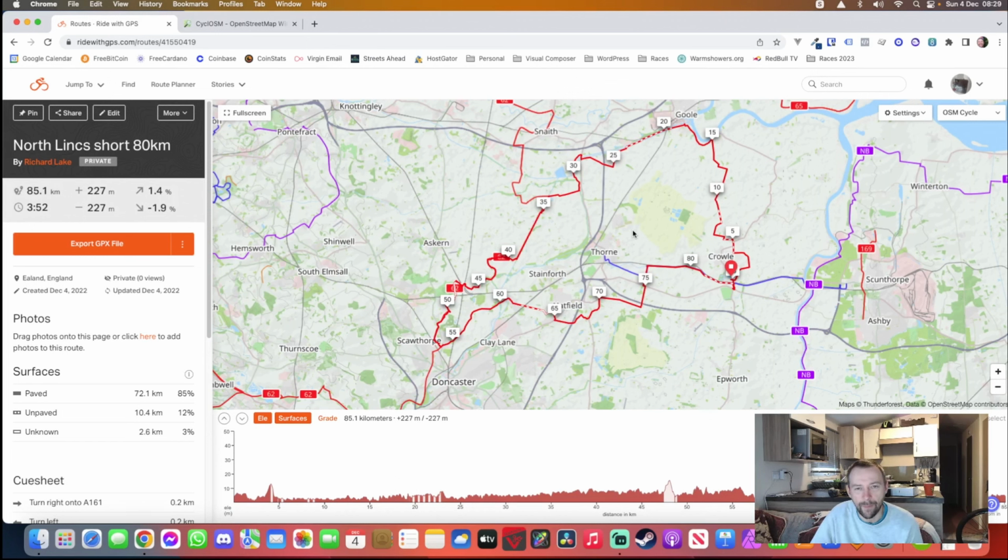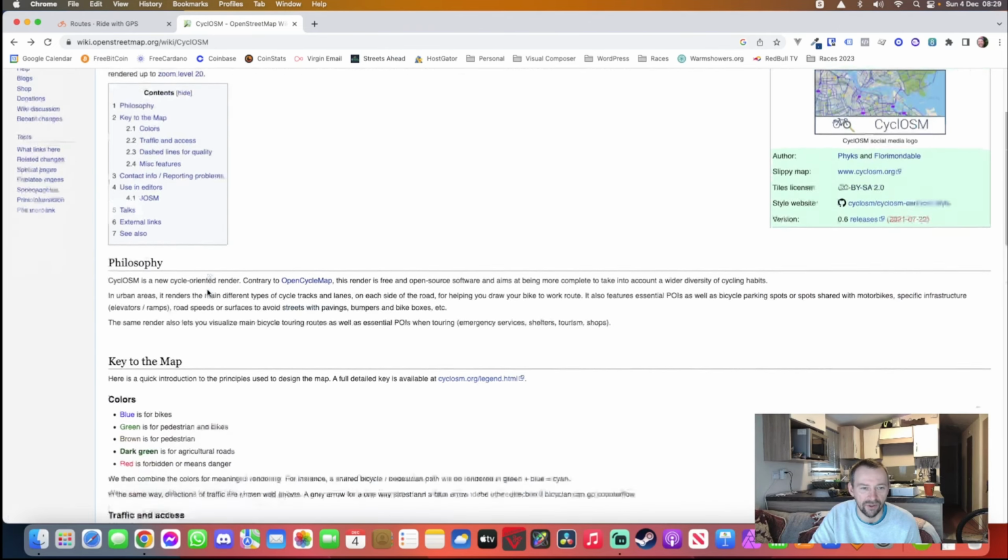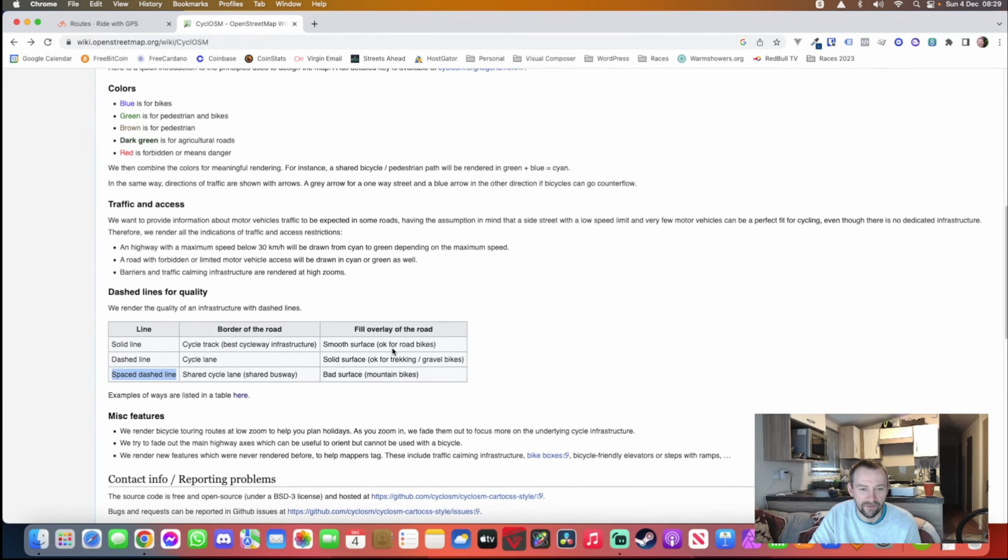It's a little bit something different to what I've been putting out recently. So if you want to go check out information on the OSM maps, do what I did. I'm not going to stick you a link. Just type OSM Cycle Way in Google and you'll find a Wikipedia page all about it with the colours and what the solid and dashed lines mean.